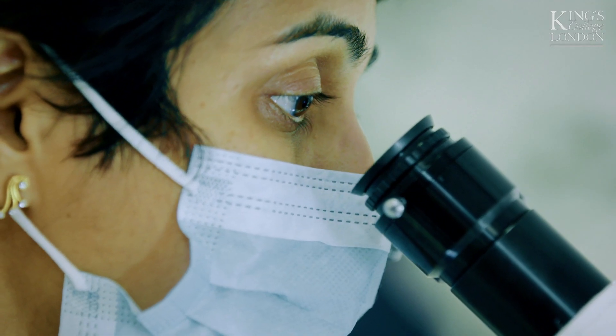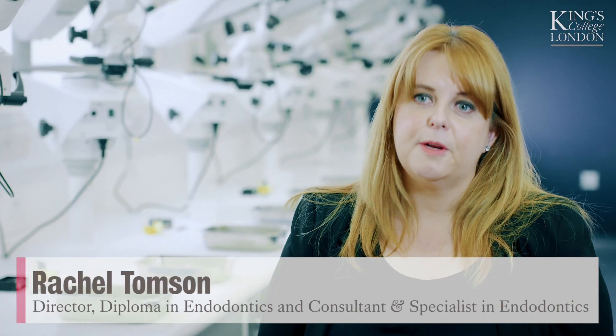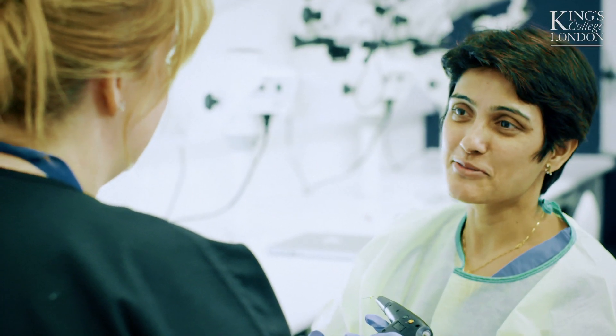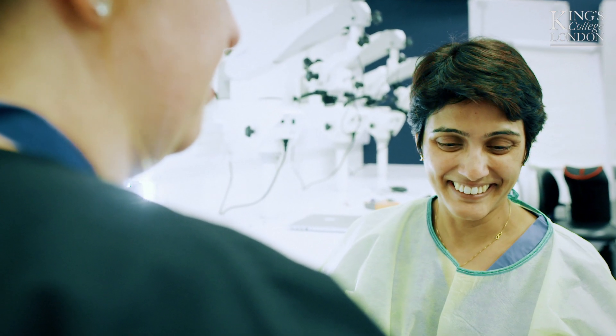The Endodontic Diploma is a two-year part-time diploma, ideal for newly qualified and experienced dentists who want to enhance their endodontic skills and also work in general dental practice whilst they're doing the course. It develops their technical, diagnostic, and treatment planning skills to practice modern clinical endodontics to a level two standard.